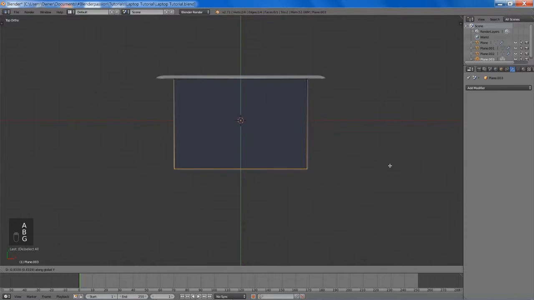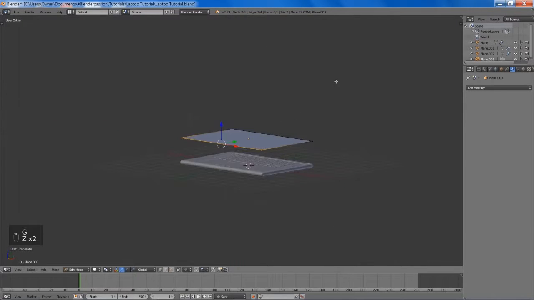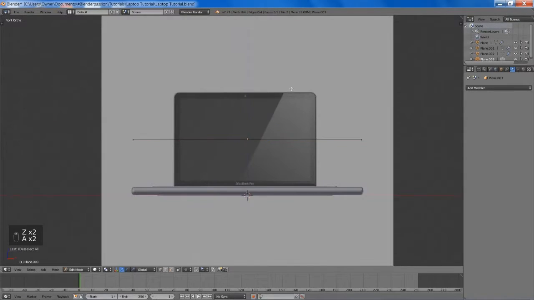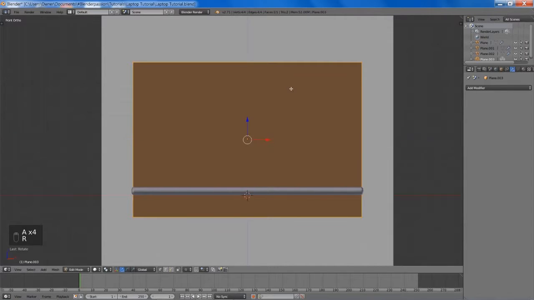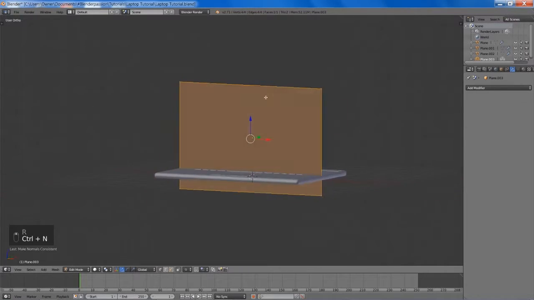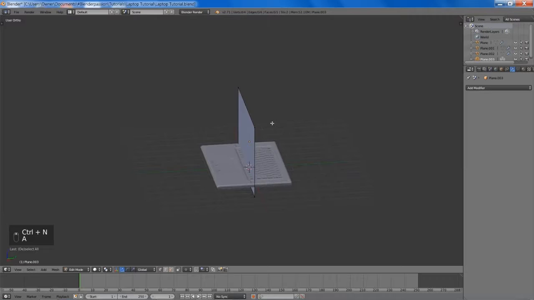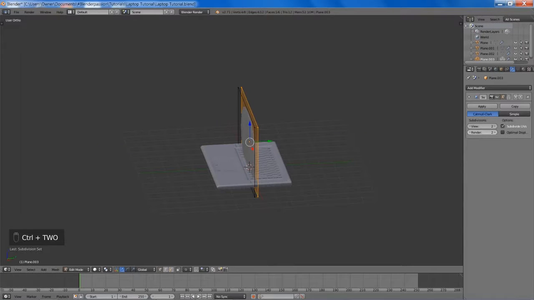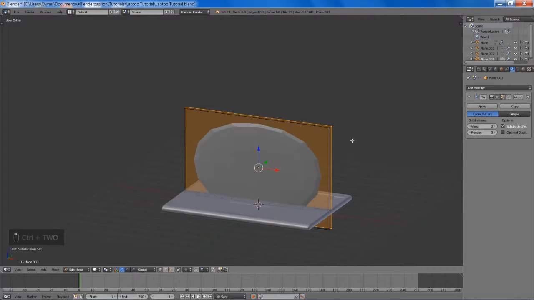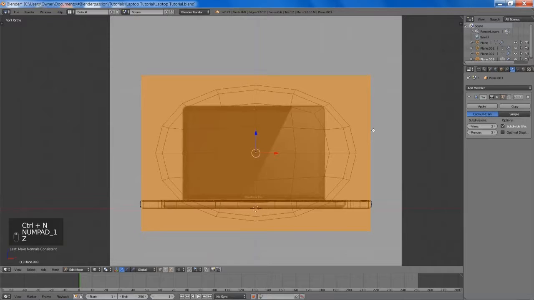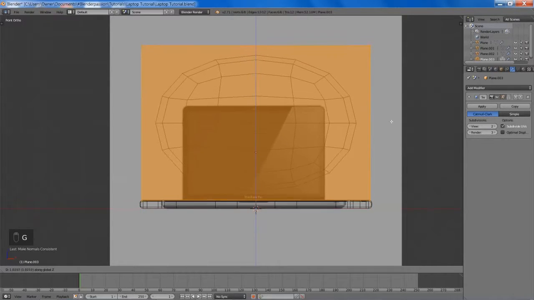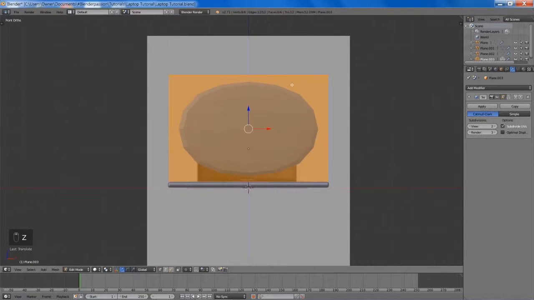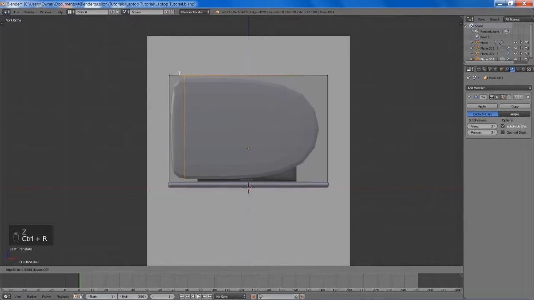And generally the size of the screen should match the size of our laptop base. So that's what I'll be going off. And we're going to extrude it back a bit. Add in a subsurf modifier. And add in a few edge loops.